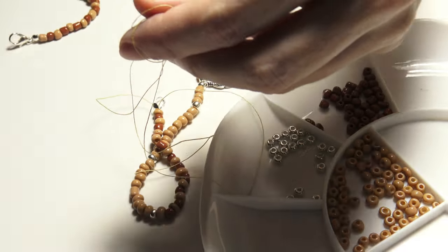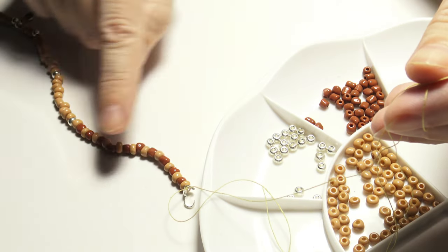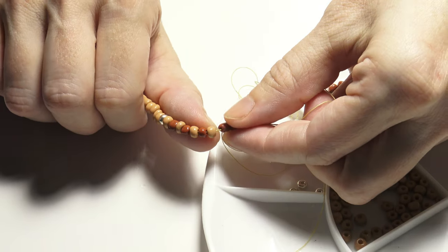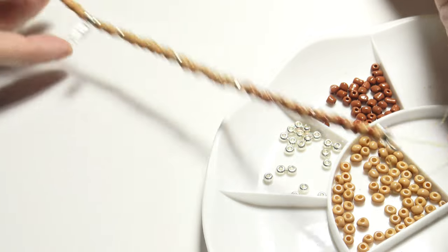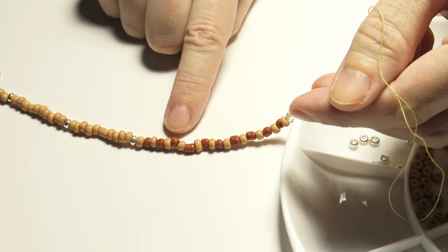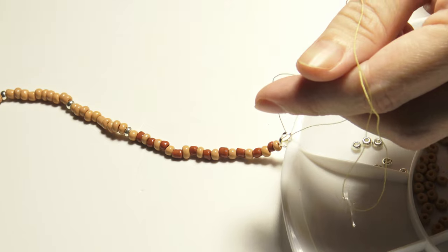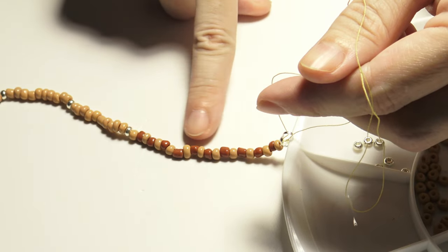When you create the end of the necklace, you should make sure there is not too much thread visible. If you leave too much thread, it will be visible on the necklace. But you should not compress the beads too much either, because if they are too compressed they will press on one another, and since they are not identical in shape, they will start looking uneven. They have to be a little loose, but not too much, because if they are too far apart the thread will be visible, and if too compressed the necklace will look uneven.